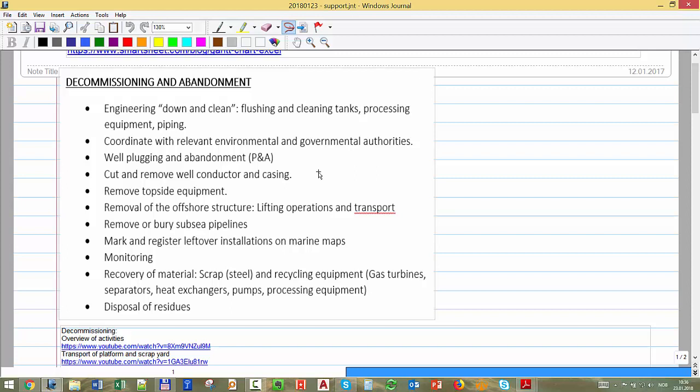Sometimes they tell the company that they have to be in charge of managing the monitoring. So they are the ones that design and devise everything and follow the regulations. It's not the government themselves that go and plug the wells and do everything, but most of the cost is paid by the government.